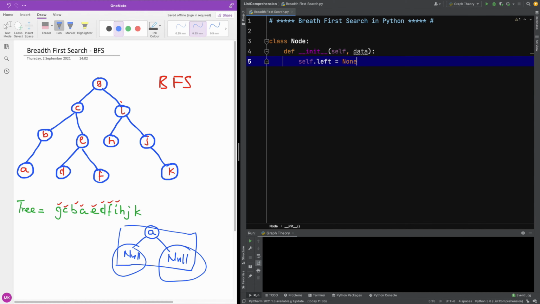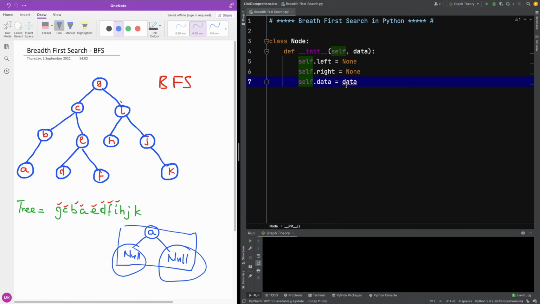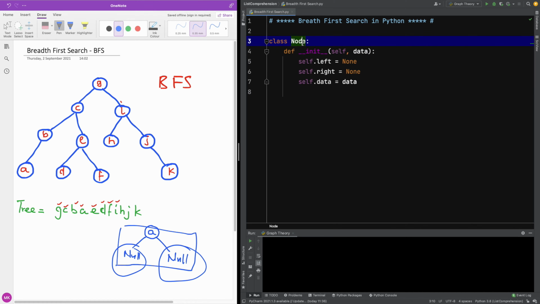Sorry, I don't think I need a comma here. self.right is equal to none. And self.data is equal to data. So this is basically how to represent a tree in Python. These are pointers to the left subtree and the right subtree, because a node can have subtrees to the left or to the right.